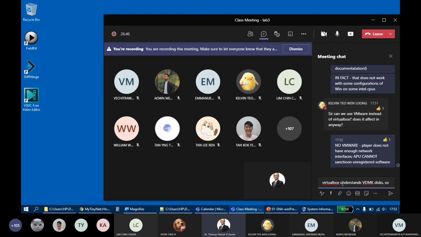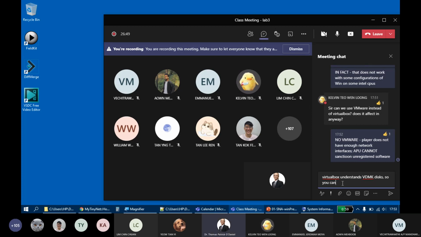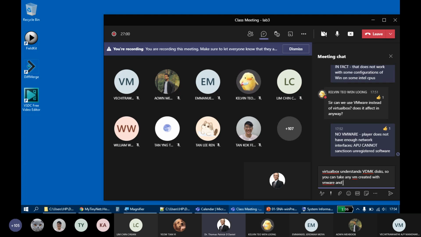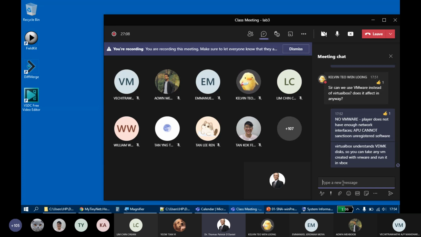So you can just take any VM created with VMware and run it in VBox. There's no trick to it. It just works. And so I don't understand why anybody has any bother with VMware. Just ignore it, and VirtualBox will work fine for you.